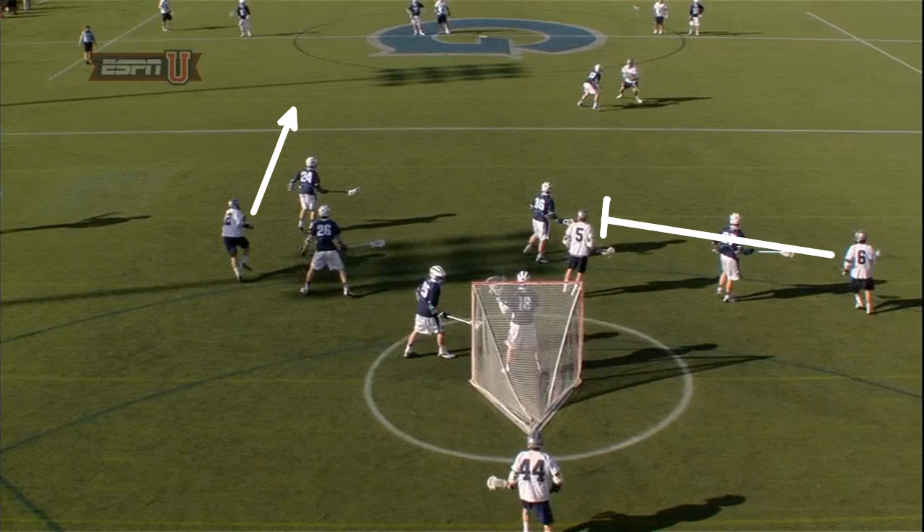The mumbo part happens when Jeff Fountain, number 6, down picks onto Jackson, while Bo Stafford cuts underneath the pick. The ex-attackman, number 44, Travis Como, is going to fill into the spot in the 4-across look that was vacated by Roddy O'Connor's pop-up to the top of the box.